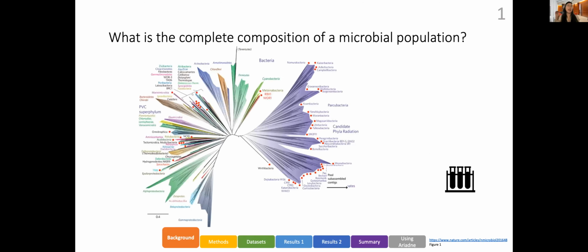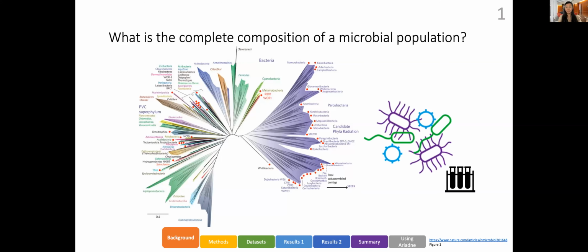So let's say we've written our grant, we've collected our sample, and we finally have a sequencing data set of our precious microbiome. We want to know either what it does, how it's changed, or both. But the first question we usually have to answer is who is there at a species level. So one way we could do so is by classifying reads using a reference database and tools like BLAST or Kraken 2. And reference databases are great, but they are informed by previous studies, which means that species in understudied environments are probably missing. So the set of taxa you do identify will be improperly biased to taxa that have already been characterized. So what are we going to do to find new species?